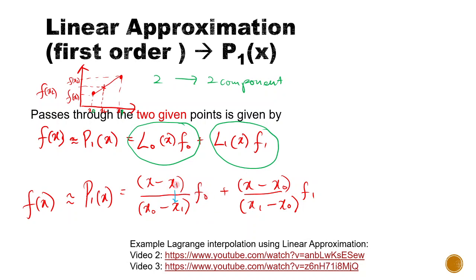So for the upper part, there is no x0. If we multiply with f0, so f0 is f(x0), okay, so f(x0) at the numerator, the upper part, there is no x0, so that is easier to understand. Then at the second component, the value of x minus x0, so this is f(x1), so we can see here.